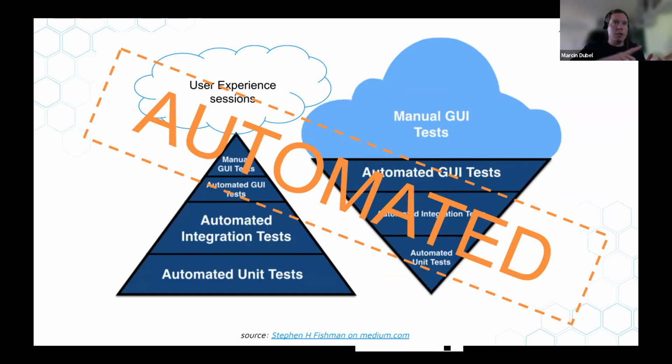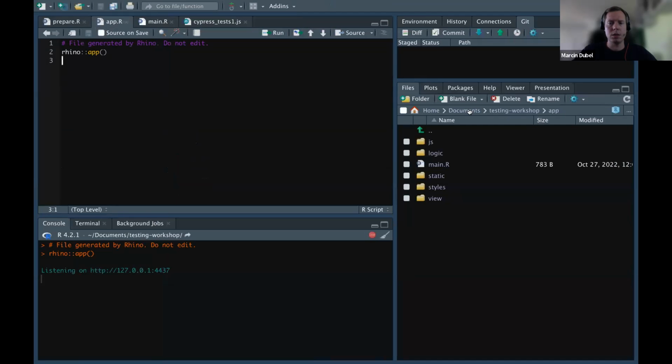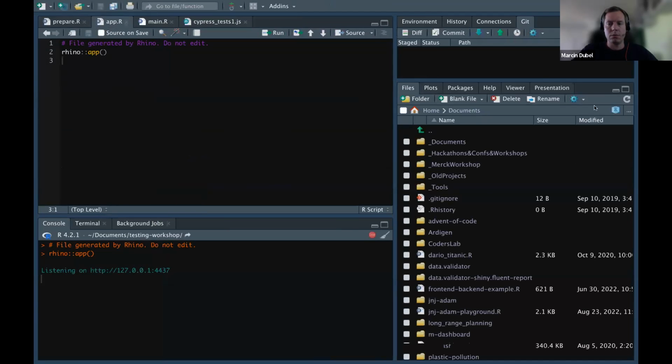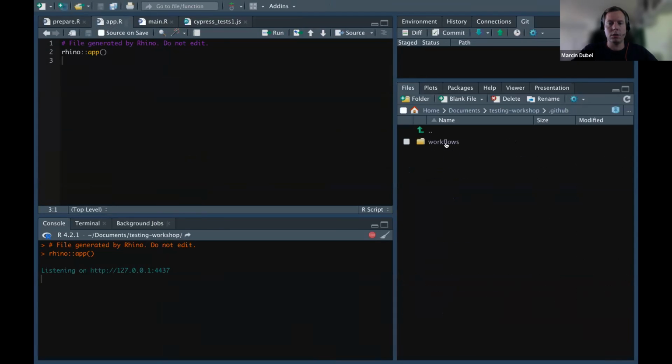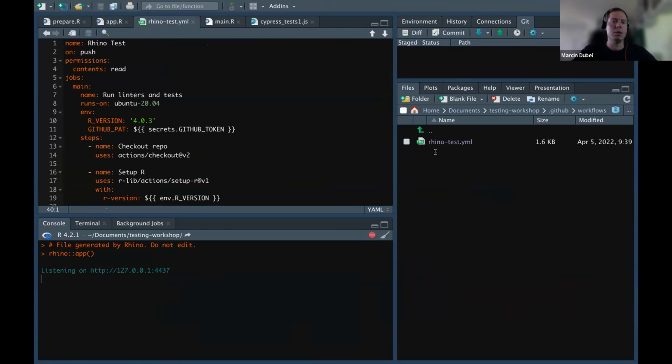And why we consider Rhino a cool tool to be used is because it provides you the already built-in testing architecture and already connects this to the continuous integration. Here it's a GitHub workflow; there is an already built-in CI for GitHub that you can just use.